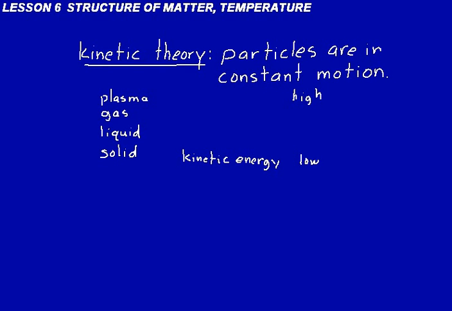Here's a way to think about it. If you order these different phases from solid up to plasma, solids have a low kinetic energy, and you get higher and higher amounts of kinetic energy or motion of those particles as you go from the solid to the plasma state. For a particular substance, let's say iron, for example, iron atoms in a solid will have a lot less kinetic energy than iron atoms that are in a plasma phase or liquid phase.